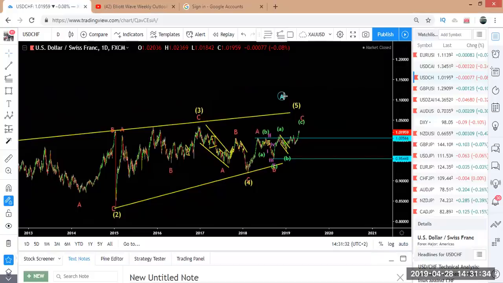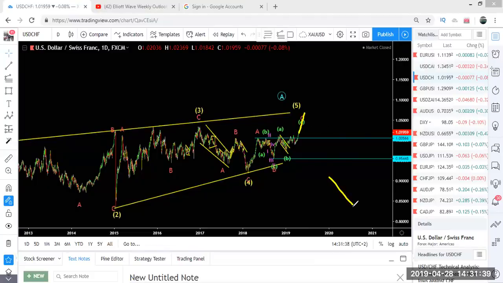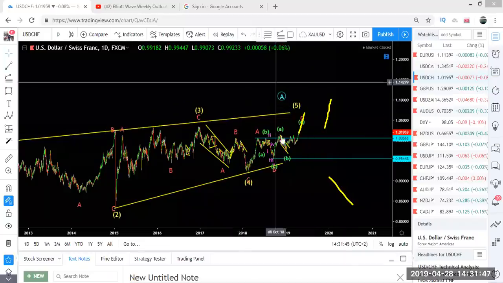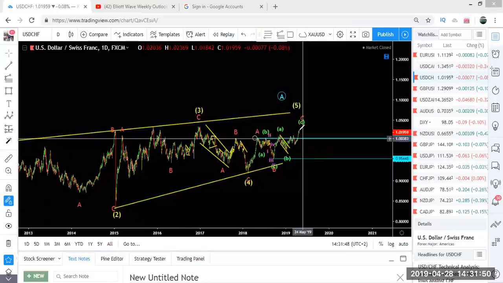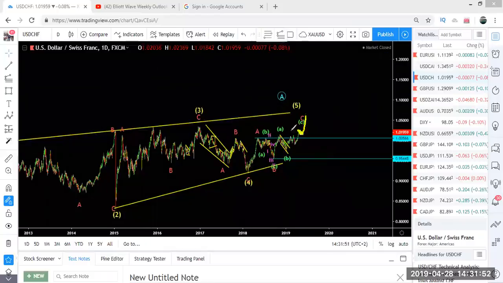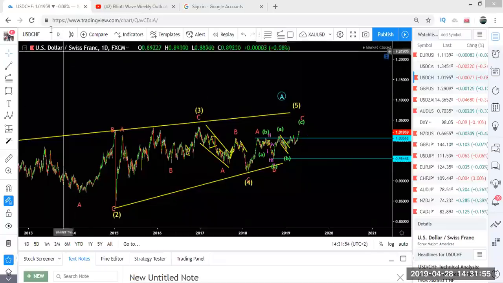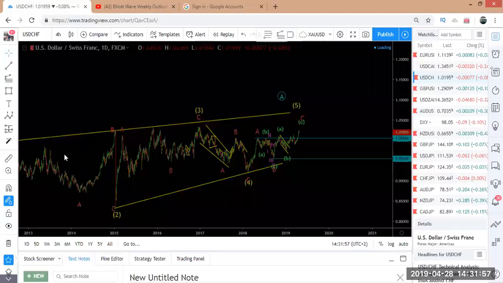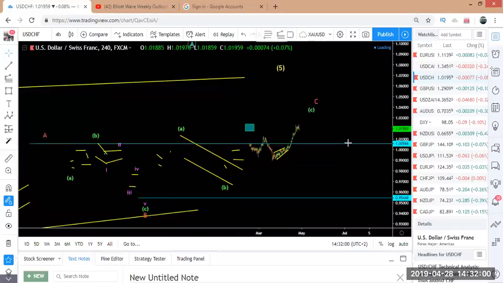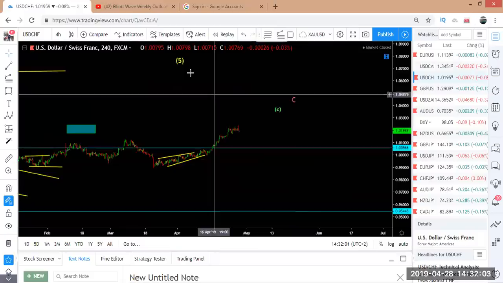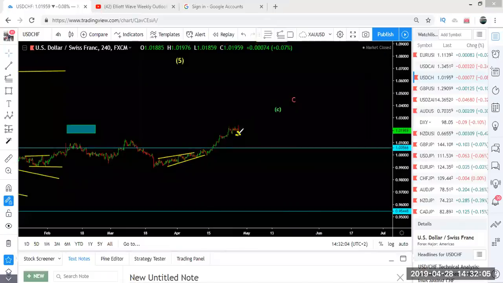Okay, so we just want this to go complete the move, and that's why we're looking for euro to go complete the move and the DXY to go complete the move to the upside so that the structures can complete. Right, so US dollar CHF, that is what you're looking for. You're looking for this small continuation pattern to complete the move to the upside. So on the 4-hour, let's go look at it again. That is your corrective structure. It can do this and keep pushing higher. It will be doing exactly as we expect of the structure.